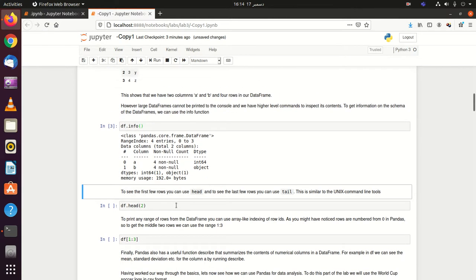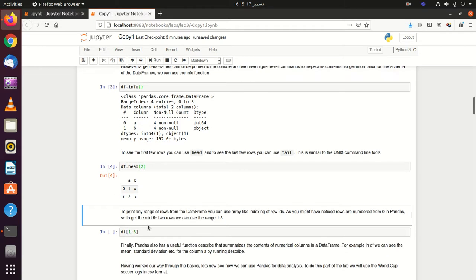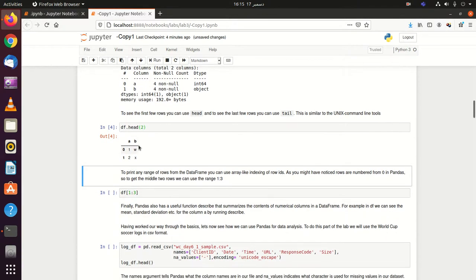These are very good tools in pandas. For example, we can use head, just like in Unix, and tail to print the first few rows or the last few rows of the data frame. If we use df.head with 2 in parentheses, it prints the first 2 rows. If you use tail, it produces the last 2 rows.